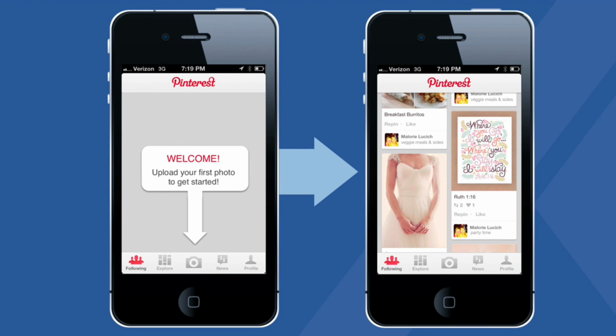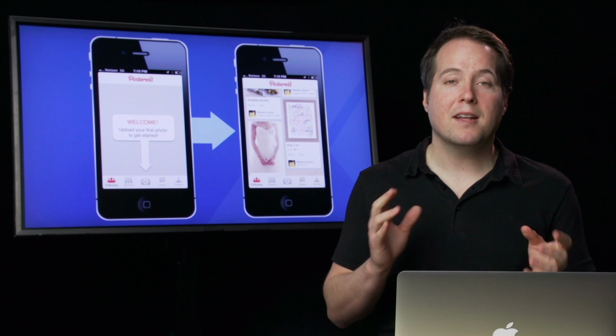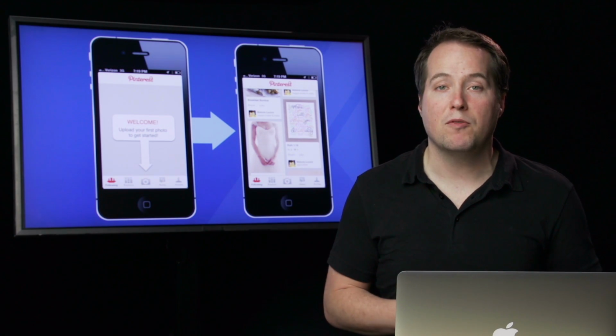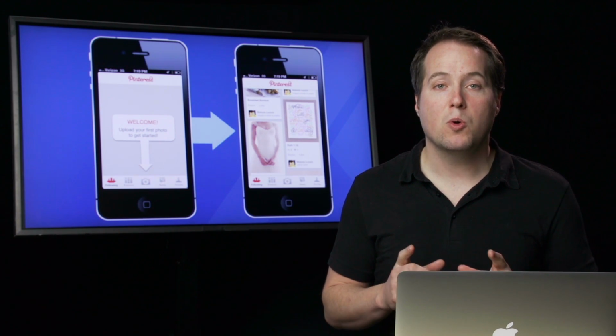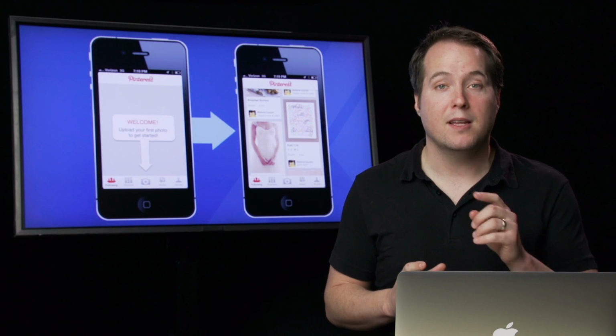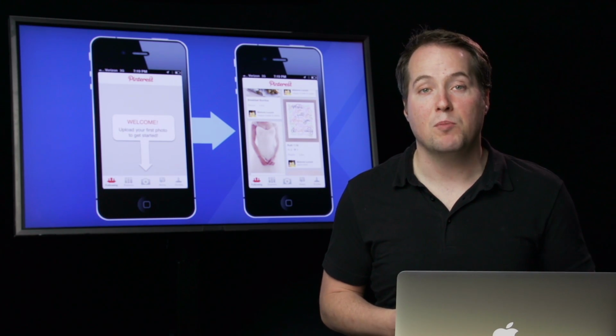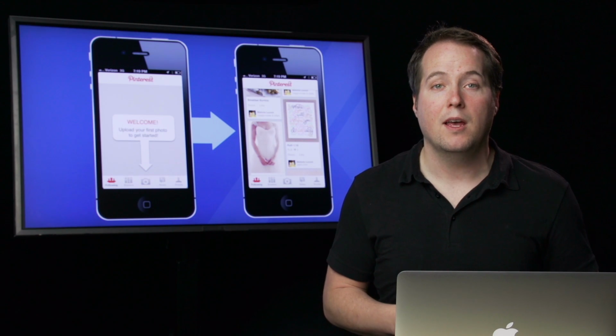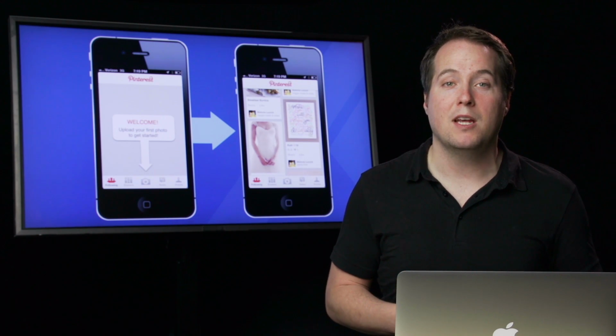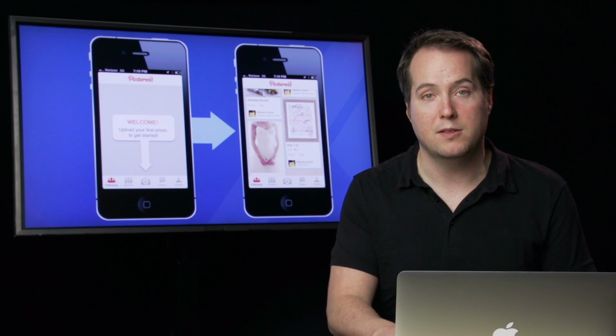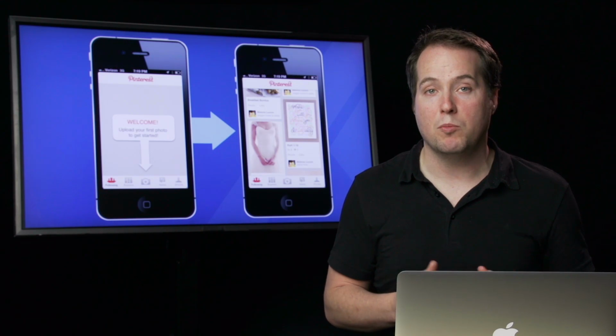So in this example, I'm kind of showing you what Pinterest could have done if it had started maybe 3 or 4 years ago, and what Pinterest actually does today. They immediately drop you in and they show you some content. In fact, they take that even a little bit further by starting with a very short customization screen where they ask you to pick a few things you like, and then they customize the content to that. But they keep it very short and very quick, so when you're getting involved with this application, you immediately see what that value is. So that's how you solve the empty room problem.